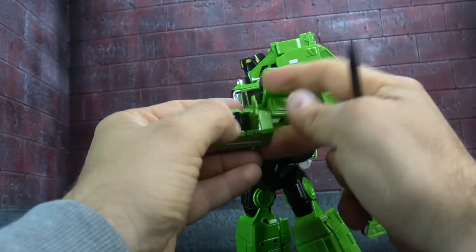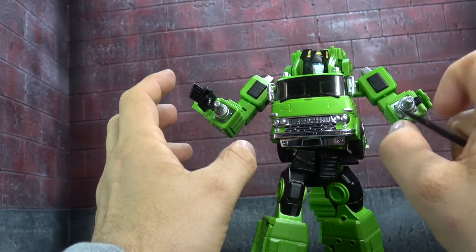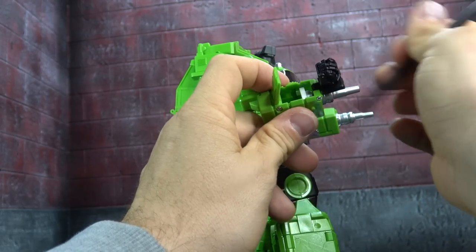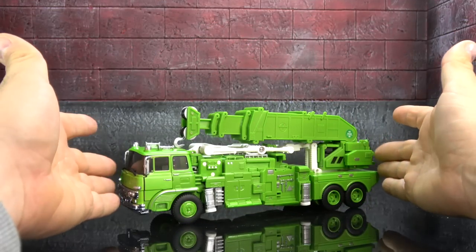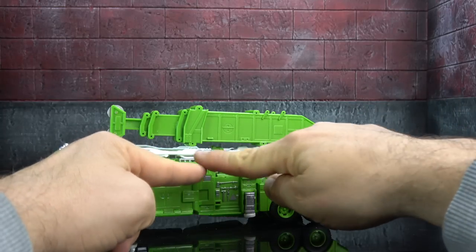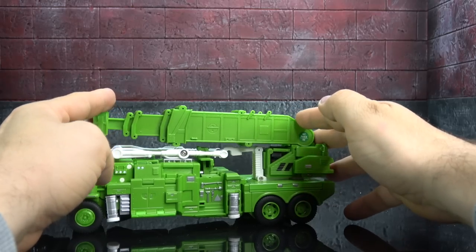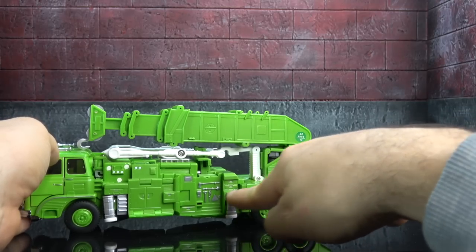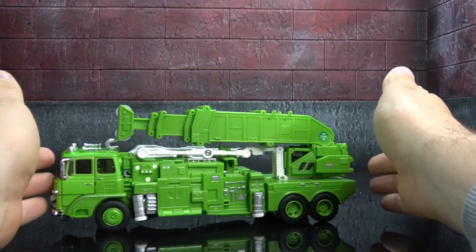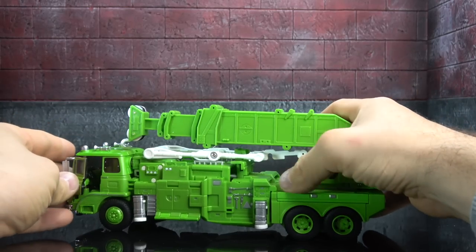It's got to be lined up just right, then close this flap behind it. I don't have this one quite right, and unfortunately I can't even get this one to come out all the way because it ends up hitting a piece — a bit of a bummer. Moving on to the vehicle: it rolls like a champ on rubber tires. We have green paint on the wheels; the whole thing is painted a metallic flat green — subtle but it looks good. We also have silver accents including hammer, wrench, axe, and shovel details.